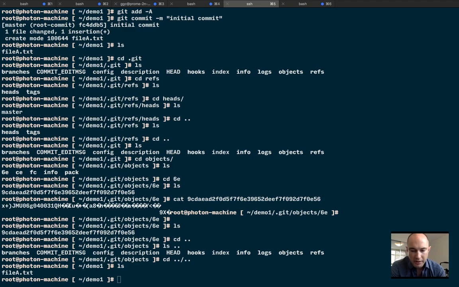So if, for instance, you have a series of commits. You've got commit 1, and then you make another commit, you've got commit 2, and you make another commit, and you've got commit 3. If you branch out from commit 3, you create another branch, and you create a commit 4.